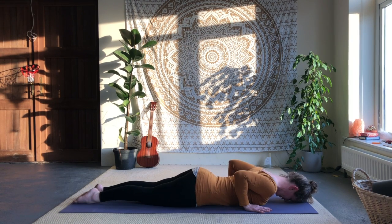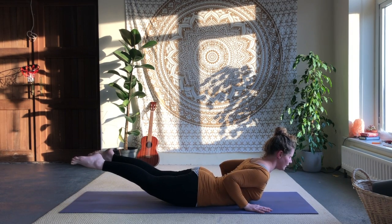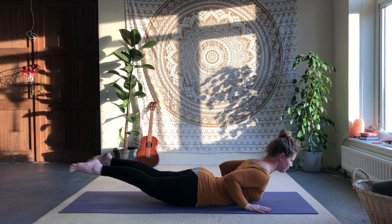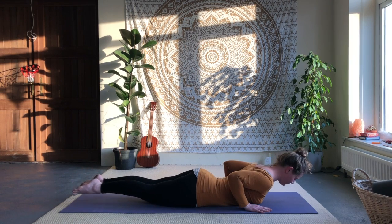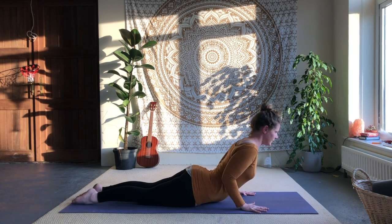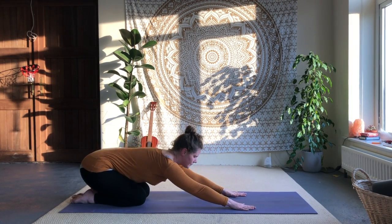On your next inhale, lifting the chest and legs. And sustaining here for a few rounds of our breath. Bringing the focus into your breath. Keep reaching back through the toes, forward through the chest. Exhale to lower. Inhale, cobra lift, applying pressure to the hands as you lift the chest. And exhale, the hips draw back, resting in child.